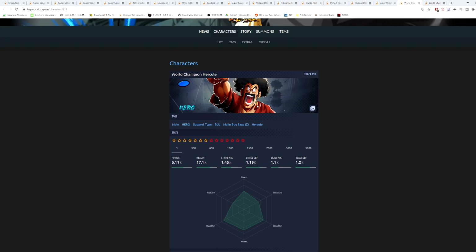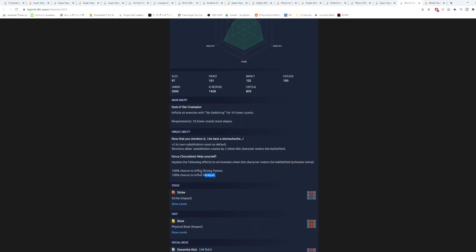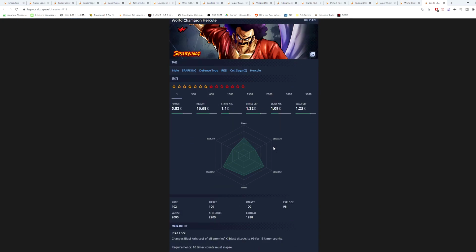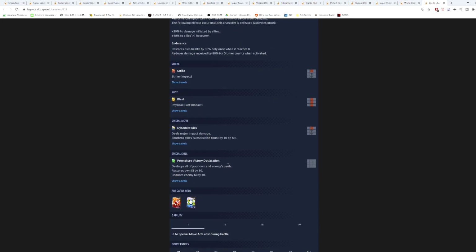This guy is literally useless, other than the fact that he applies these things just for existing. So again, they're not going to do that for a unit that is actually really, really good. And the same can be said for this red sparking Hercule as well. This is like the most broken blue card in the game, very, very easily. Shortens eye sub count by 10, and it's an unlimited amount of times.